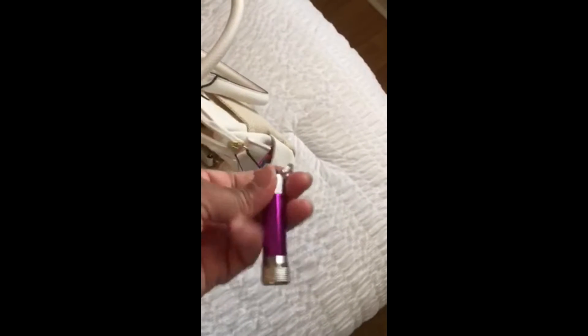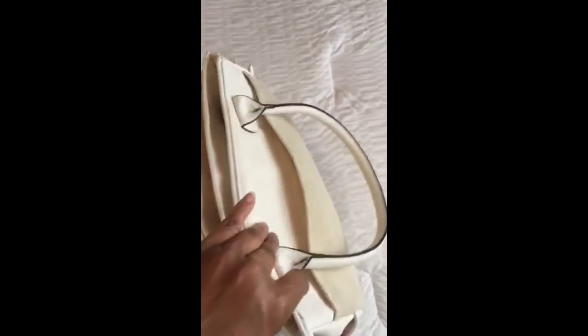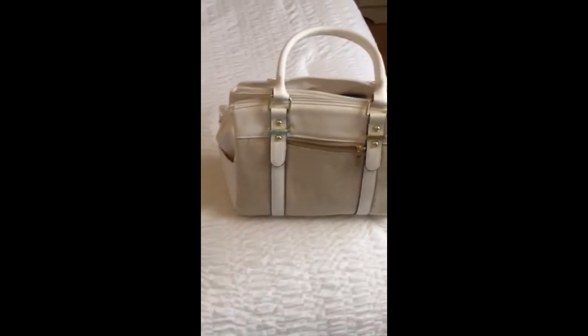On the side you can see I can store things — I've got some gum and a light there. In this compartment I can store a brush, and it has two sections to it. There's another compartment for my makeup bag, and then this one I keep my badge for when I go to the corporate office for meetings.